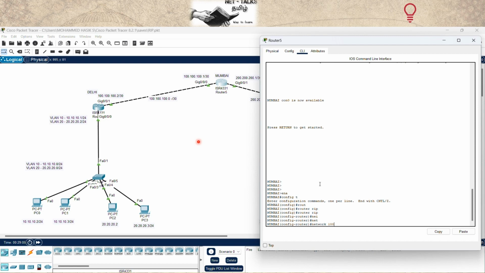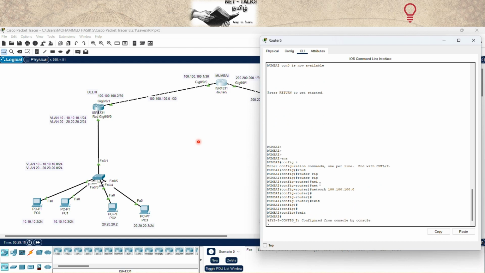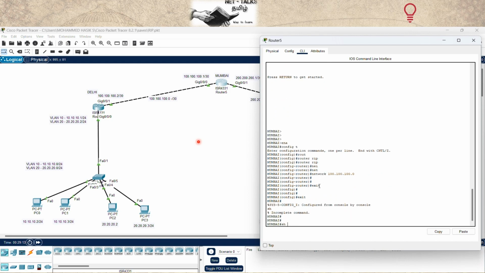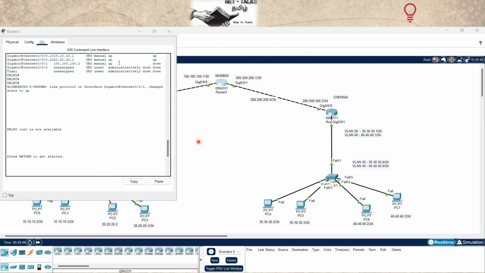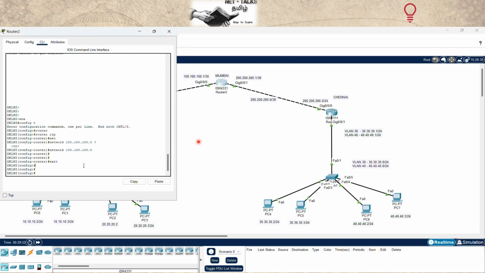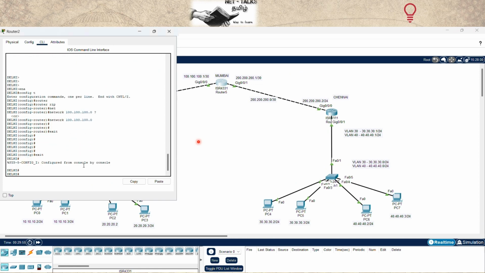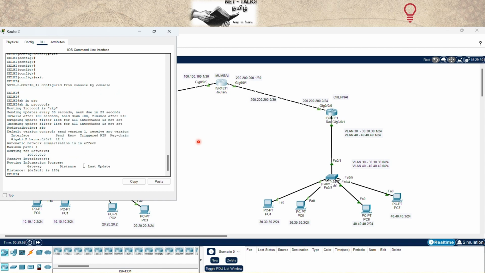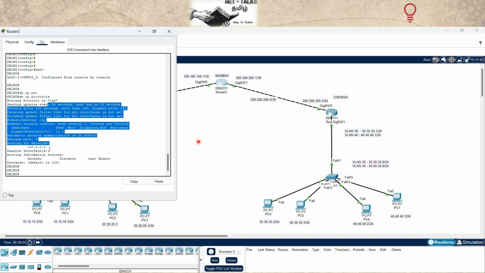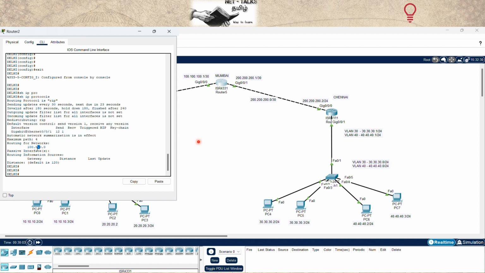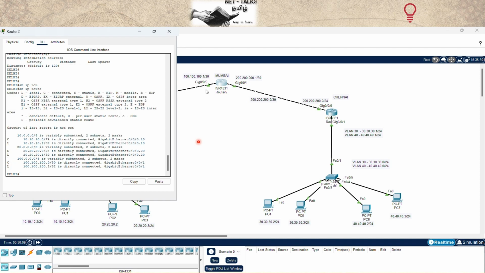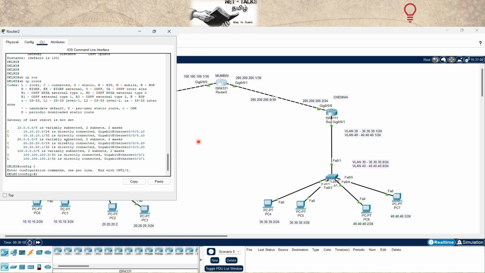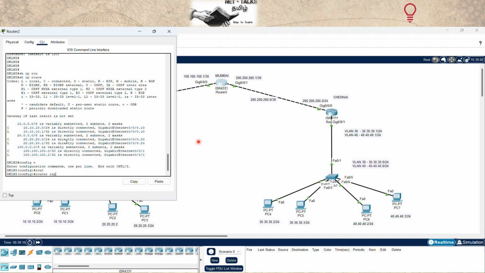Now let us do the configuration on the Mumbai router as well. The command is router rip. After that, network 100.100.100.0. Show ip protocols. If you give that command, it will show which routing protocol is enabled. Yes, see here RIP is enabled, but it's showing 100.0.0.0. Why? Because it's a classful routing protocol. If we give subnetting also, it will not take it. It will take the classful address only. The classful address is 100.0.0.0/8, since it is a class A address.